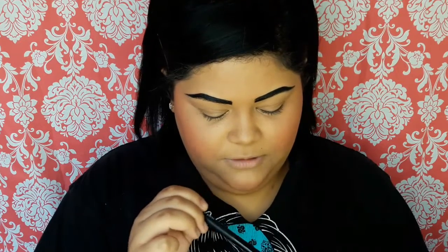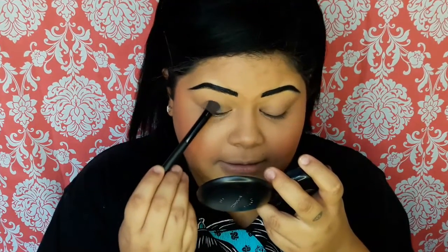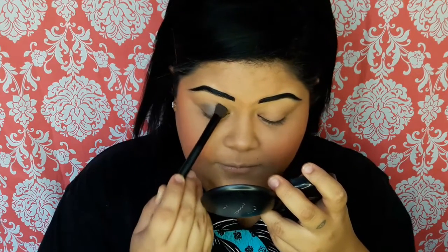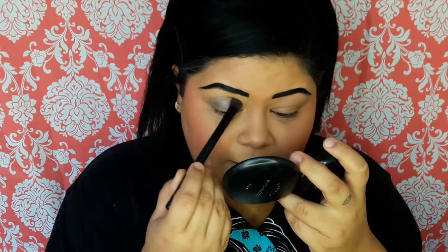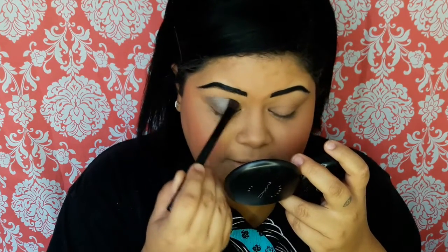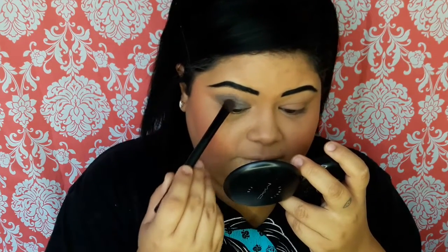For the eyeshadow — no eyeshadow base, no nothing. I always wore this same eyeshadow every single day and never got tired of it, and that is the MAC Dark Soul pigment. I'm probably going to get a lot of fallout because I did my foundation first for some odd reason. I took a blending brush and picked a little bit of this up and just packed it on my lid. For some reason I would always stop my eyeshadow halfway without even blending it, because I didn't know what a blending brush was. I'm going to stop it about halfway in the eye.